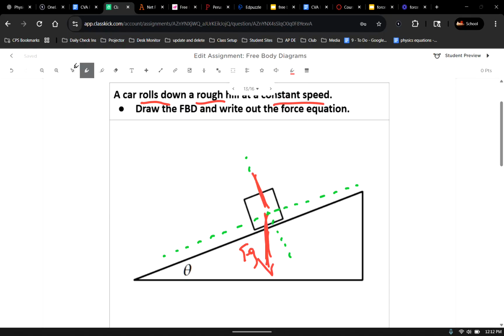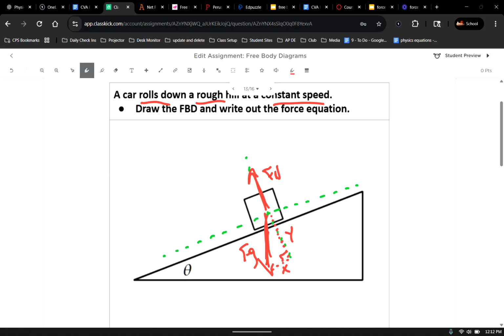We got Fn up. Fn's gonna equal the y part of the force down, and then here you got the x part of the force. I'm just putting x and y to tell you that one's vertical, one's horizontal. Do not label them FGY, FGX in the free body diagram, and dot them. Dotted lines aren't really there.